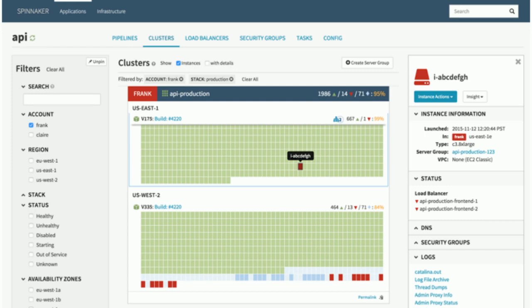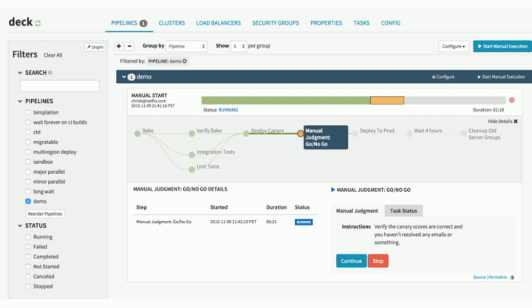So you can see the clusters and what's actually deployed. You can also see pipelines, and this is the big strength of Spinnaker. So here you can do the next step where Jenkins left off. Right? Jenkins is great at building stuff, and they're not trying to rebuild Jenkins. They are integrating with Jenkins really well. So once your stuff is built, you have your container or whatever your delivery is, then you can take that and deploy it to the cloud in a very strategic way. You can do that with Highlander strategies or red-black, or blue-green, sorry. Or you can even have canary deployments and have tests based on what the canary results are. You can also do manual adjustments.